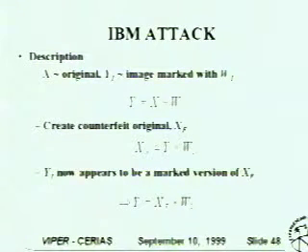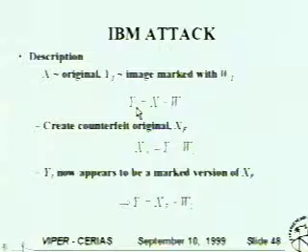Fred's group proposed this so-called IBM re-watermarking attack. And here's how it works. So you have to follow the equations here. And these equations don't imply that this watermark is necessarily embedded in the spatial domain. Just think of this as I'm inserting the watermark. Okay? So what I could do is I could take an original image X and embed watermark W1 in that, and I would get a watermarked image Y1.